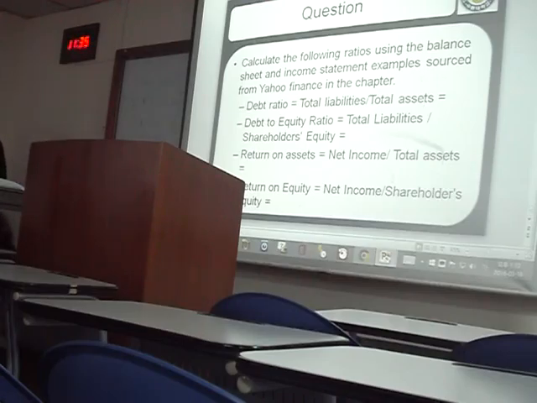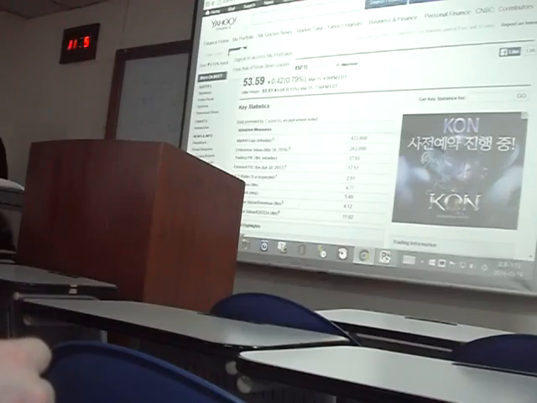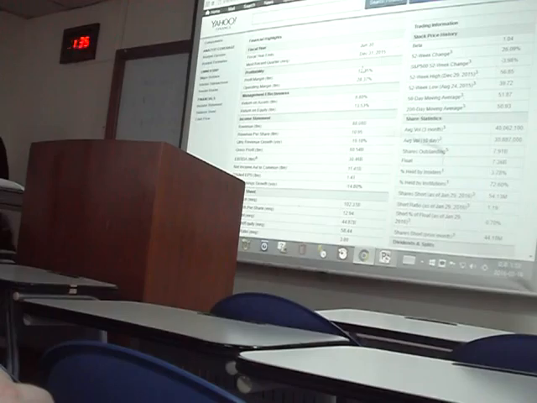Okay? So we can also look at Yahoo Finance. If we search for Microsoft on Yahoo Finance, they have key statistics. Okay? They have return on assets, return on equity, right? 8.8%, 13.5%. It's about the same, right? The reason it's different is this is from the balance sheet from last year, 2015. What they're using is the last quarter. Do you understand quarter? Quarter is just 3 months. Okay, they're using the quarter here.